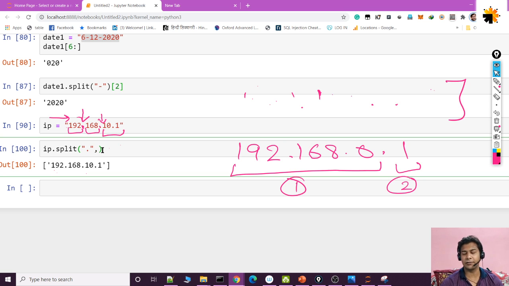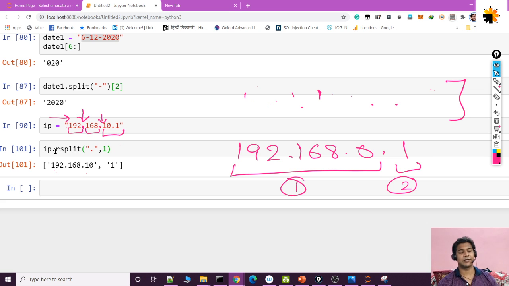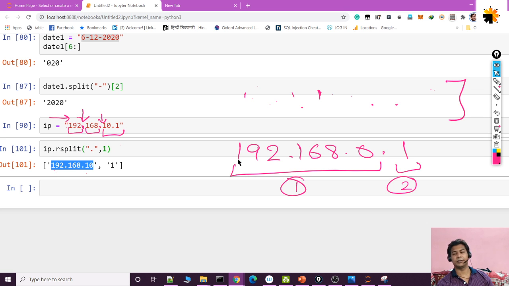Minus one, minus two, whatever, means all the splits. So in order to get this answer, we have to use its brother, that's rsplit. Now splitting starts from the right hand side, right split. So put one here and see the effect. This is what I want.